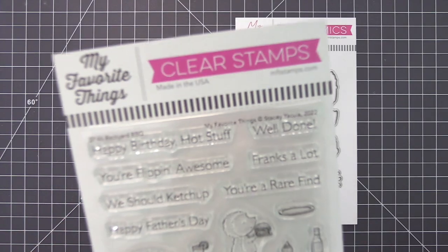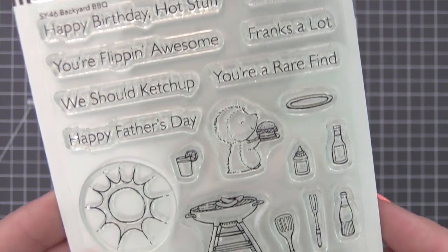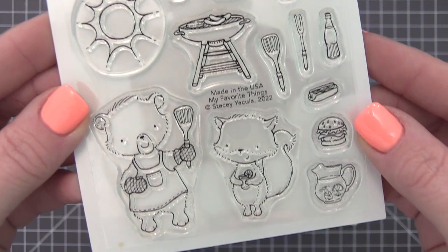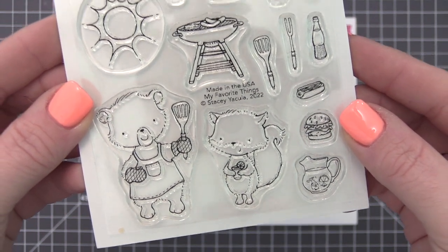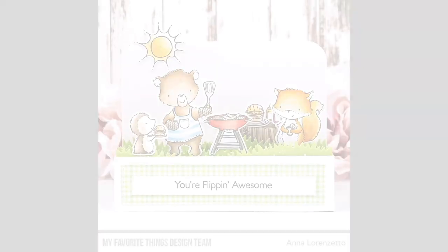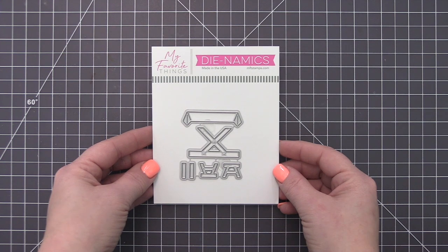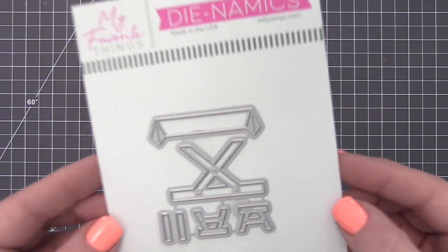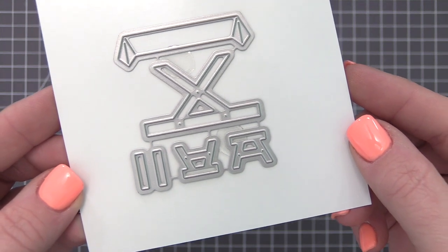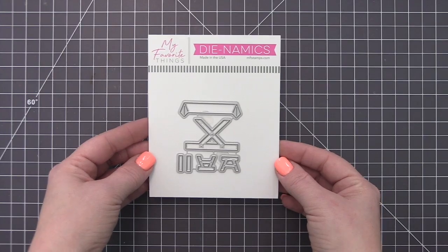Fire up the grill and prepare the most delicious feast ever with this pack set from Stacey Acula. Our barbecuing bear is ready to man the grill and he's fully equipped in an apron, gloves, and wielding his trusty spatula. A host of picnic classics is included to help you set your table in style. Picnic in the Park provides what you need to layer a tablecloth on a classic picnic table design. Two benches feature separate base and seat layers to create dimension and contrast. Perfect for a park or backyard setting.